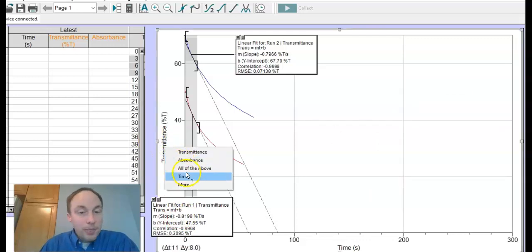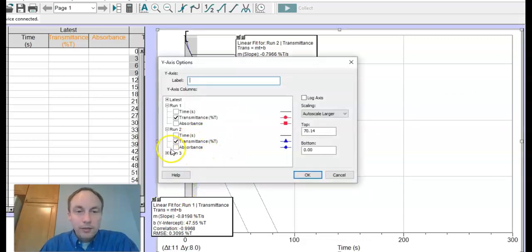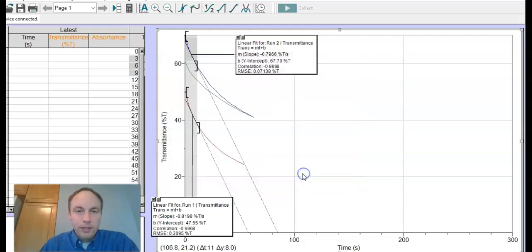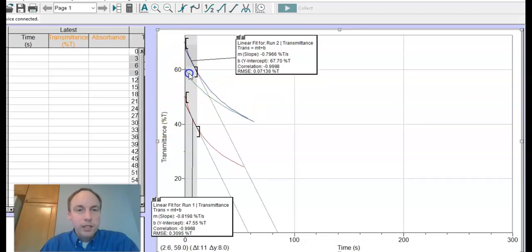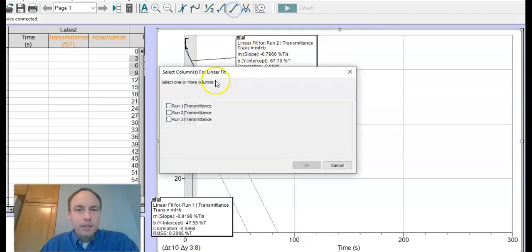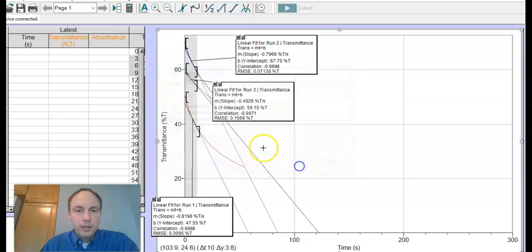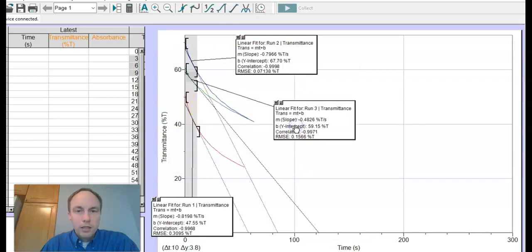So let me do that now. I'm going to double the other reactant, the second reactant, and graph that. And this time, you see that again, it absorbed more because there's more stuff there. But this time you can see that the curve of the line is a little bit different. The slope is a little bit different. And so I'm just going to go ahead and figure out the slope of that line. And here we go. Okay. And it's about half of what it was before.